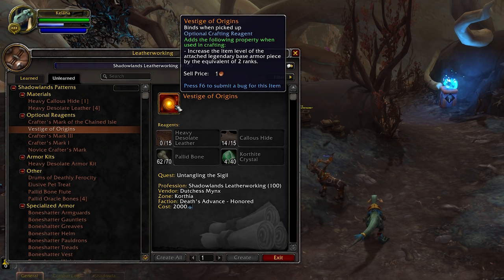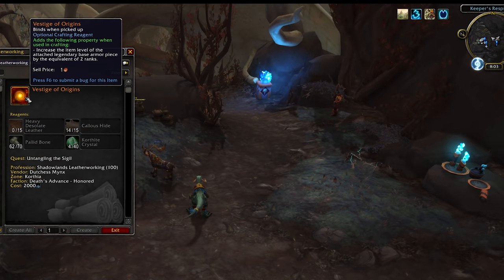You will also need to progress through the Korthia storyline until you complete the quest Untangling the Sigil. This isn't super far in, I think it's chapter 3 or 4. Then you also have to have max crafting in your specific profession to actually craft this item.